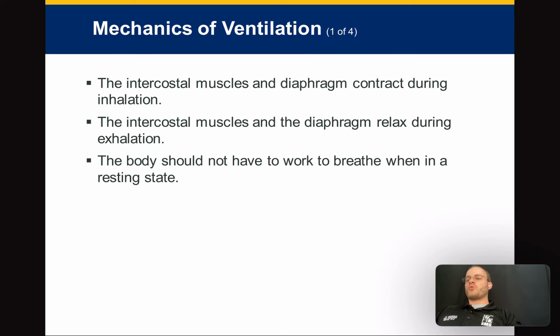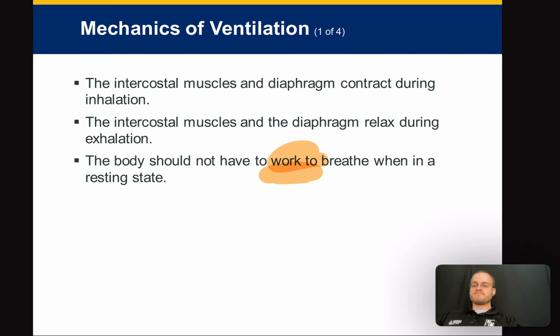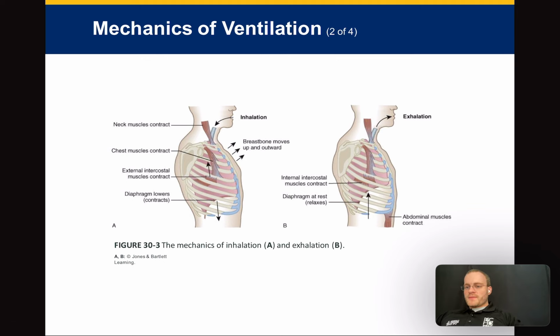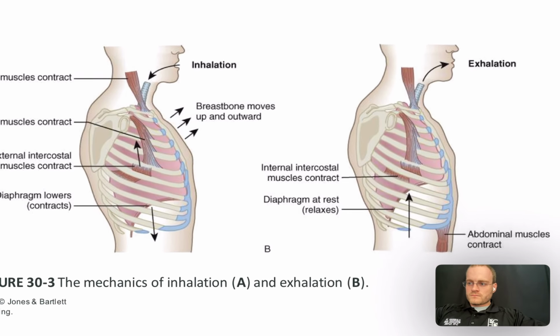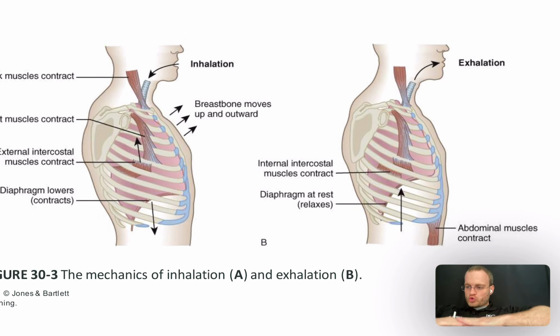The body should not have to work very hard to breathe when in a resting state. It is work. I hate the word it shouldn't have to work. That's not correct. It shouldn't have to work very hard. It's always working. Now, this is what I'm talking about. You can tell this one is inhalation because the diaphragm is lowering. The diaphragm's going whoosh, and remember, when muscles contract, whether it's a bicep or a diaphragm, they get smaller. On my arm, the muscle's balled up because it got smaller. In my chest, it's flattening out. So that happens almost like a billowing effect. It sucks air in, creates a very negative pressure, and so that's pulling air in.